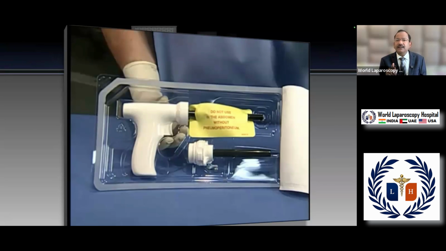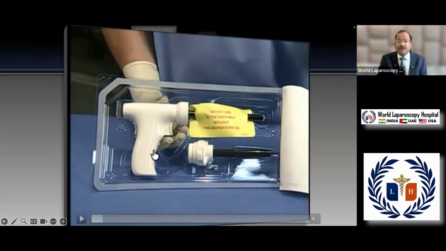Direct trocar insertion is not good. Some literature is published that direct trocar is a safe technique, it creates less injury than Veress needle. It is true, because the needle creates more injury than the trocar. But the good thing about the Veress needle is that 90% of the injury created by it is self-healing, it goes unnoticed. But none of the injury by the trocar goes unnoticed, all create peritonitis. So either you use Veress needle or you use the Hasson technique.